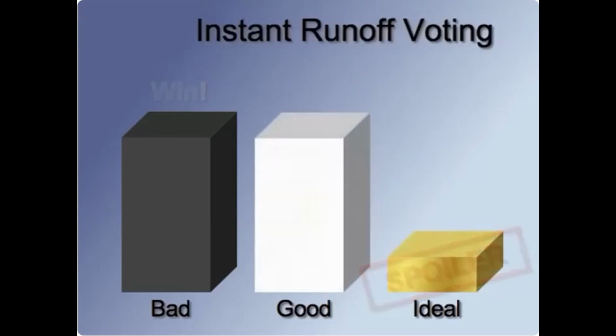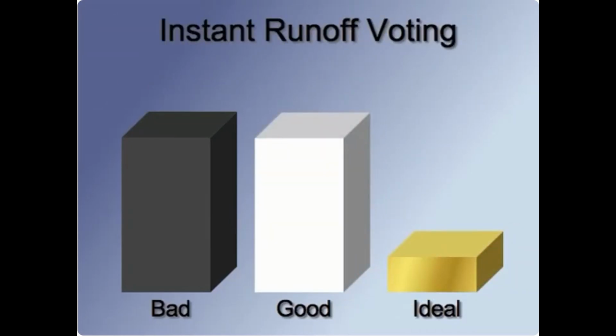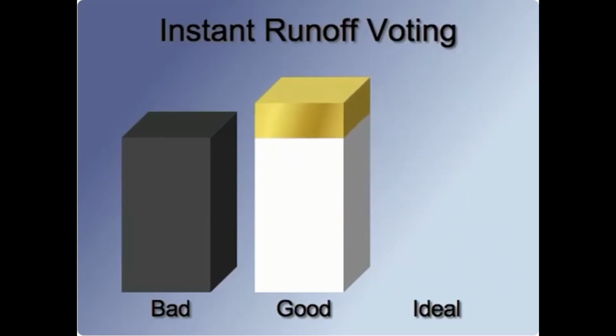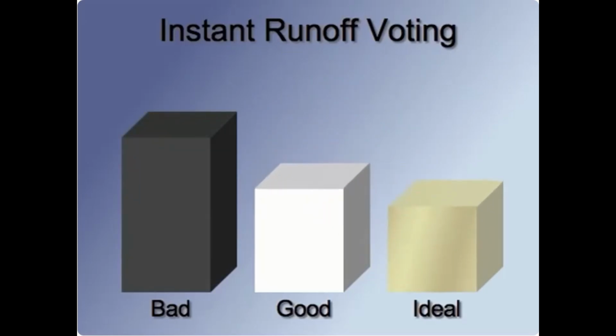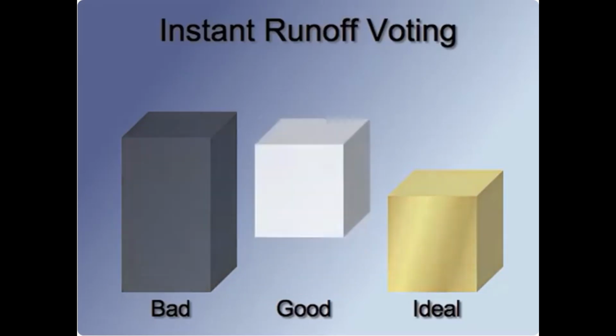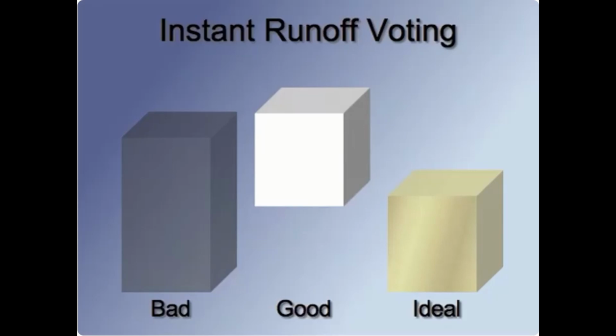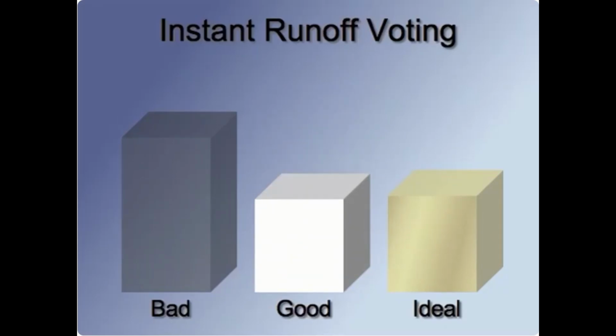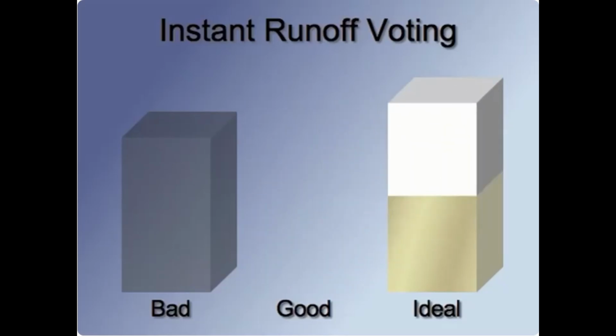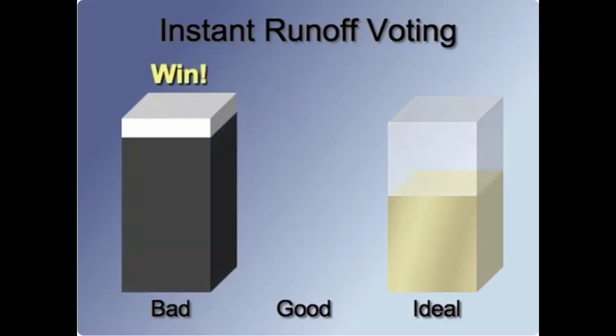How about instant runoff voting? Then you can vote for your favorite. With instant runoff, when your ideal candidate gets eliminated, your vote moves over to help the good candidate win. That's great, right? But what happens when your ideal candidate does even better? What if he actually beats your second choice and your second choice gets eliminated? Unfortunately, that puts us completely at the mercy of these voters that we have no control over. Those who voted for the good candidate. And who did they put for their second choice? It would be nice if they had all put our ideal candidate second, but they didn't. It takes only 1/5 of them putting the bad candidate second for him to win this election.